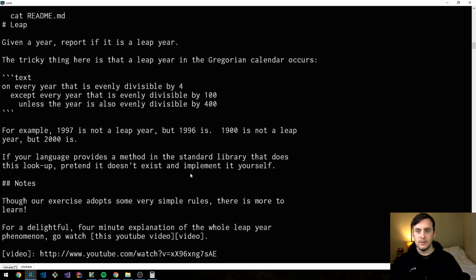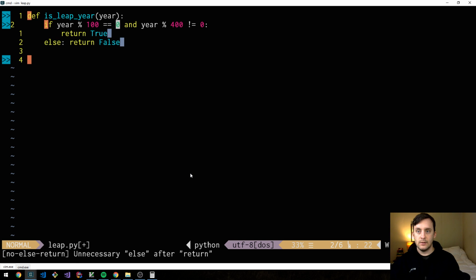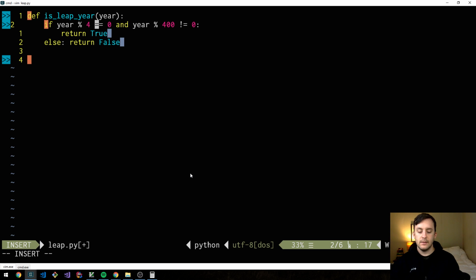Alright, so a leap year occurs on every year that's evenly divisible by 4, except every year that's evenly divisible by 100, unless the year is also divisible by 400. Alright, so what we can say, if year mod 4 is not equal to 0, then we can definitely return false.